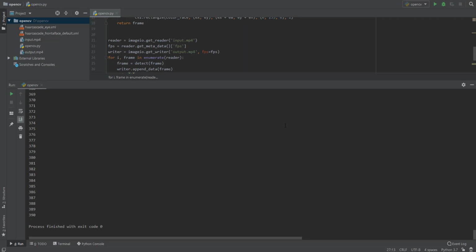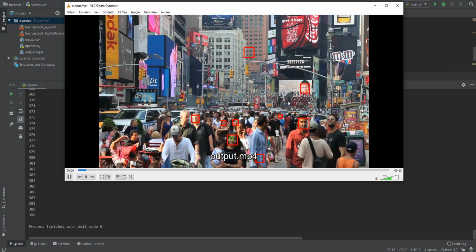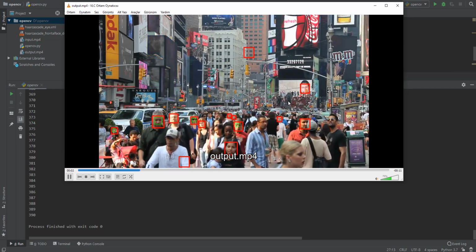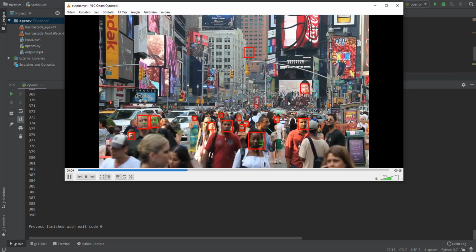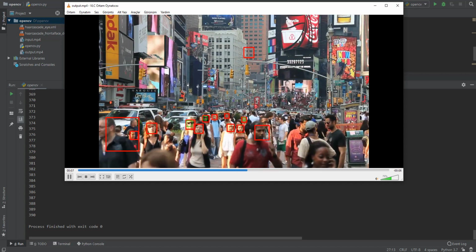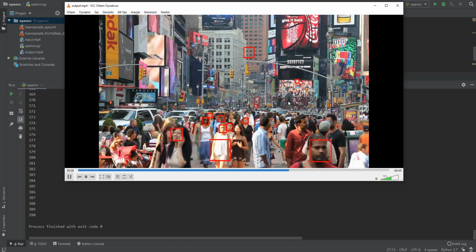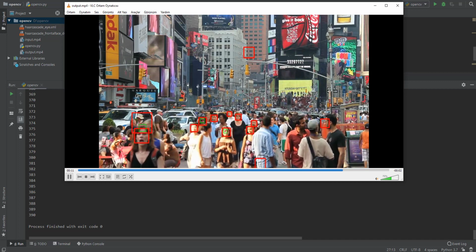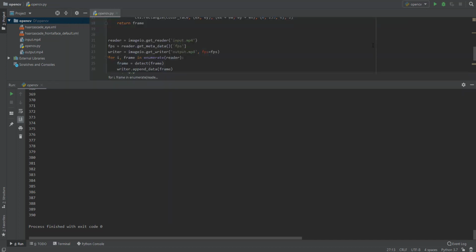Processing has finished, and let's look at the output video. As a conclusion, you can see our algorithm is not very successful at detecting every face and eye in the video, because the objects are very small for it. If you try this with a webcam or a bigger picture, detection will occur successfully, or you may try object detection models.